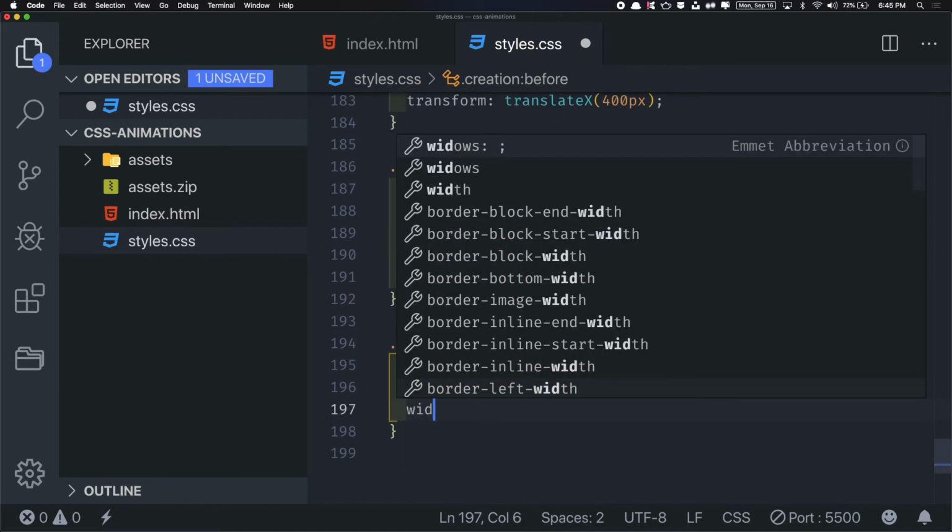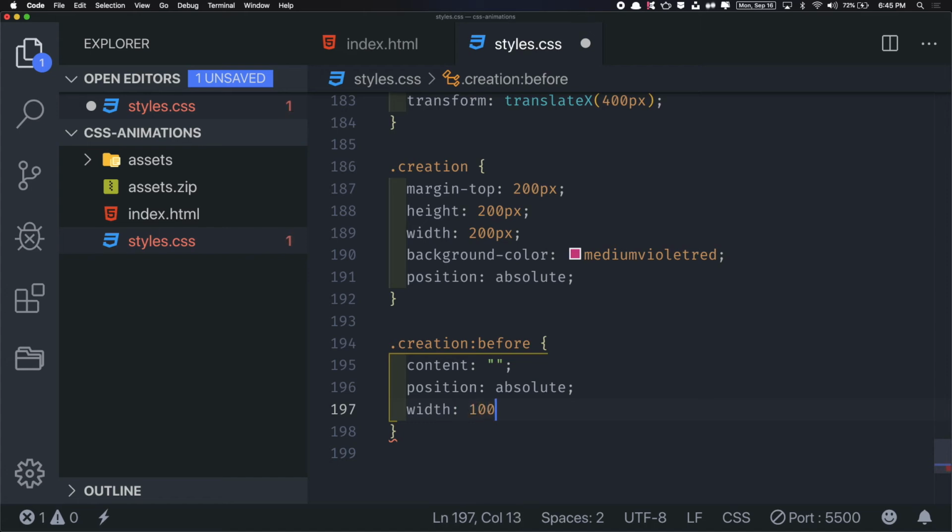And I'm gonna give it a width of 100% and a height of 100%, right? I don't know why I keep not using the shortcuts.